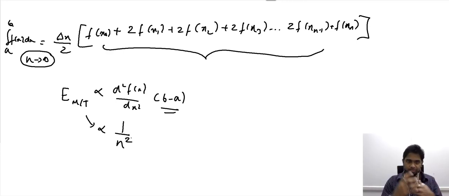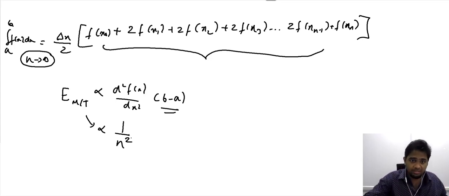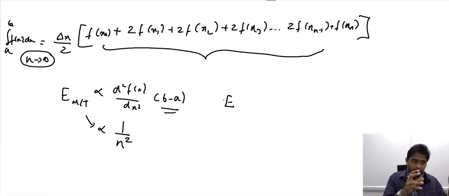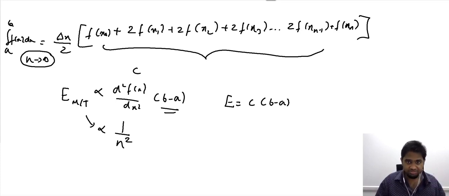Instead of getting into the derivation, we will just observe how the error is related to the number of partitions that we make. The number of partitions affects the error by the order of n square. Now when you sum up all these different factors that contribute to the error of the function together, and you replace this with c, that is the curvature, then the expression that quantifies the error will be of this form here.